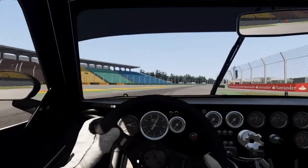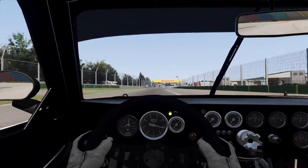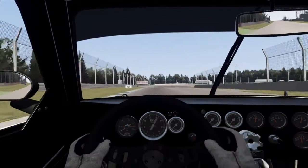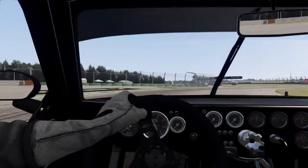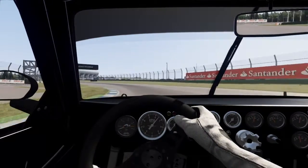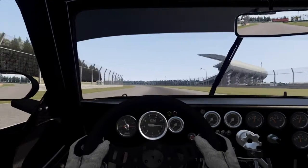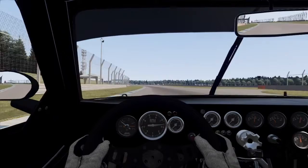Wow, that was a lot of fun. What an incredible car to drive. And I was concentrating that hard, I nearly forgot to have my little comment at the beginning of lap 3. Yeah, oh, I did enjoy that. What a cool car. I don't think I did too bad. Had a couple of little mistakes. Nothing major. I think I got it sideways a couple of times.